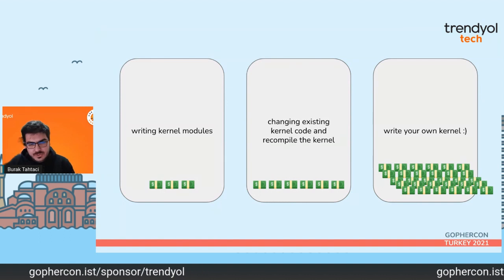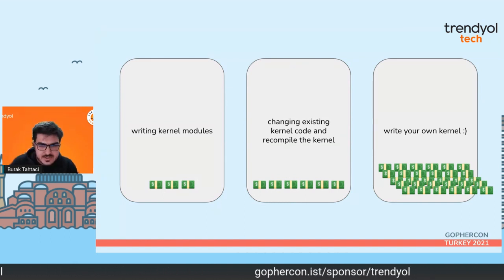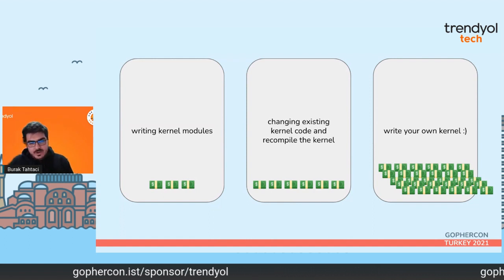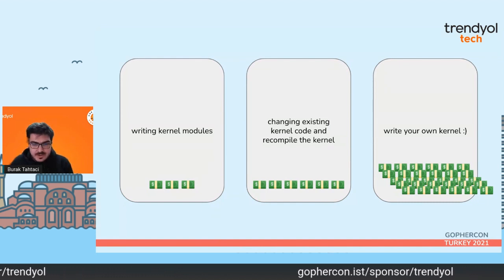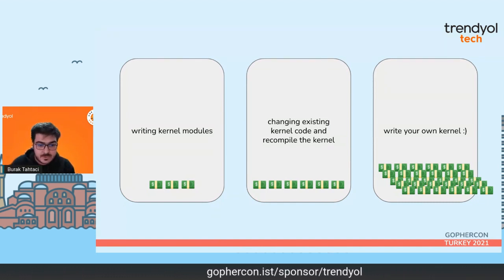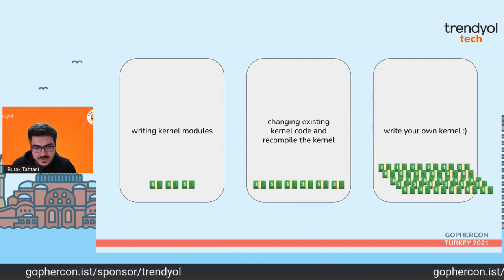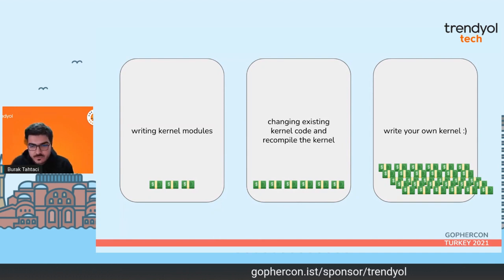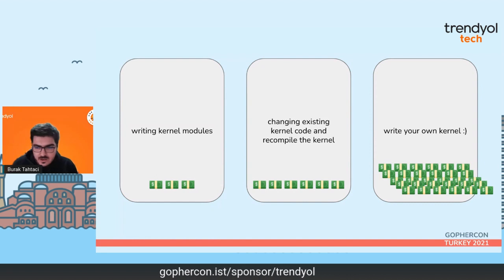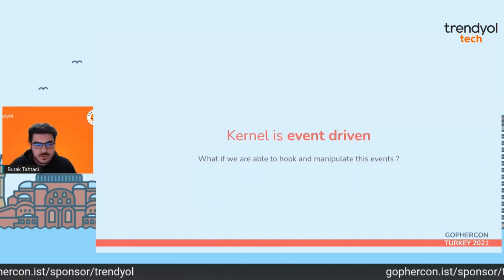The second option is changing the kernel source code and adding your awesome features inside the upstream Linux kernel code base. However, it might be pretty hard to get each change accepted by the community. So the last one is really hard. Writing your own kernel may cost very, very much. For example, writing the Linux kernel from scratch may cost $1.5 billion. Yeah, there might be a good solution for this.